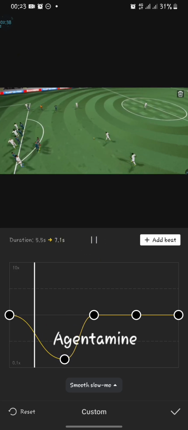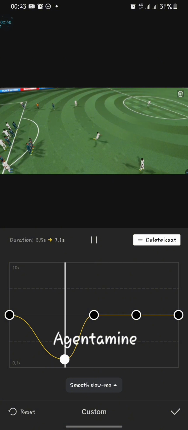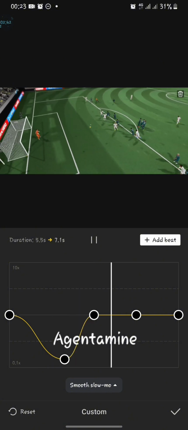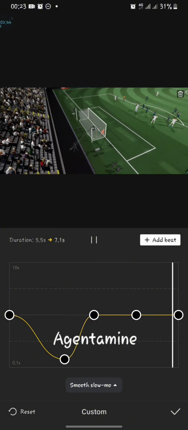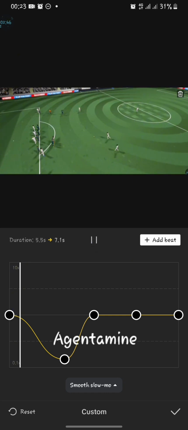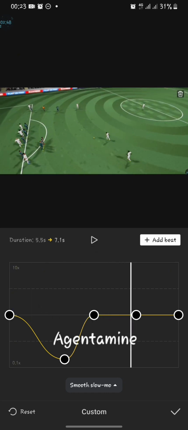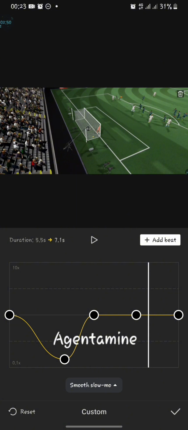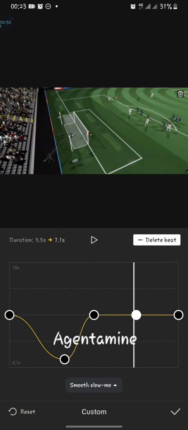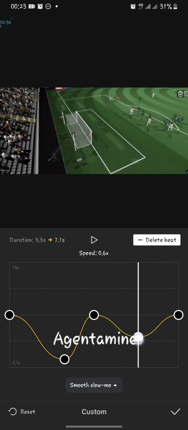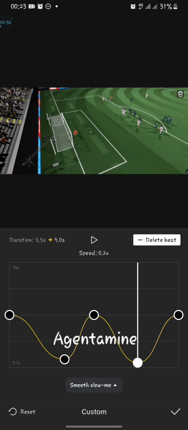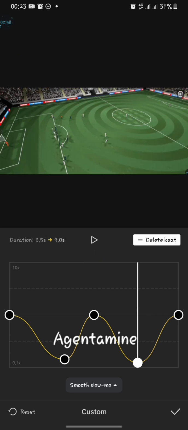I'll play again. You see, it's not very slow. And then when the ball entered the net here, I'll also drag it down to be slow also. So it has gone from 5.5 seconds to 9.0 seconds.